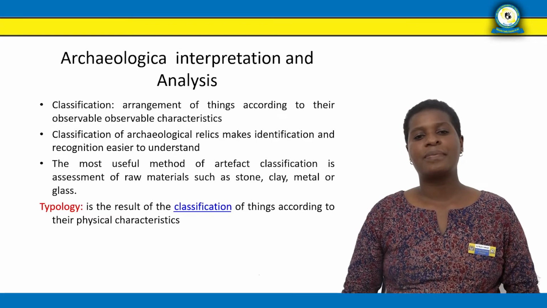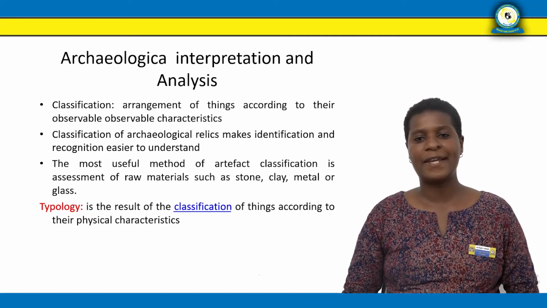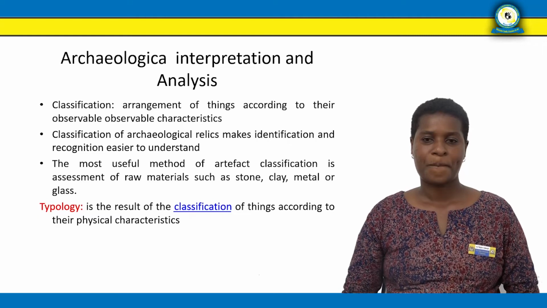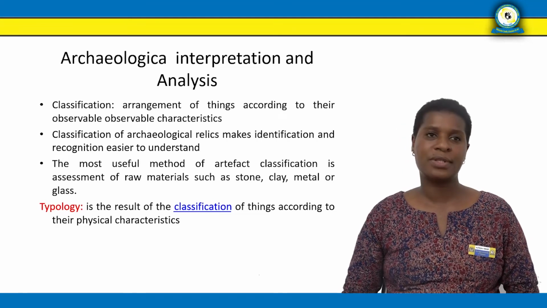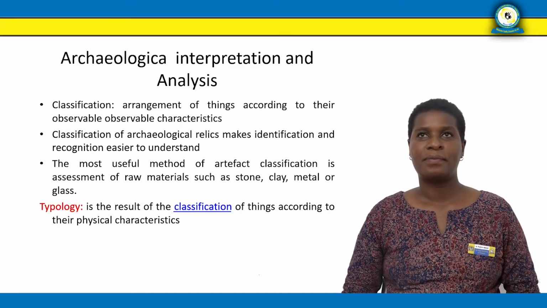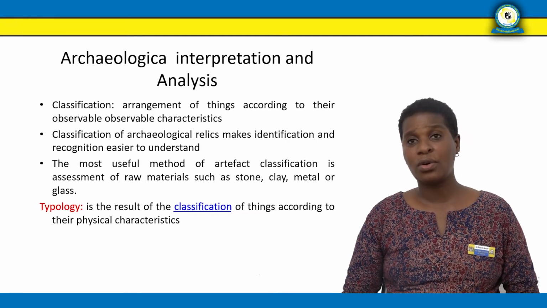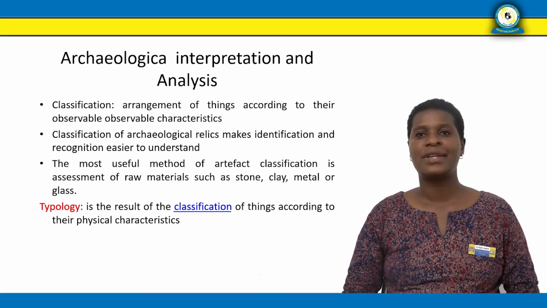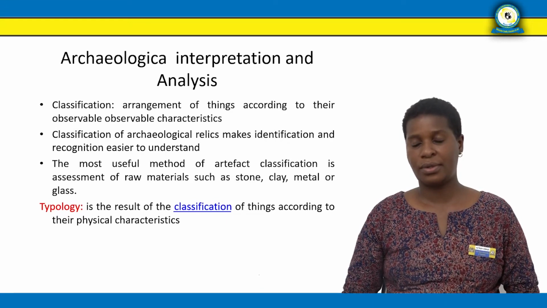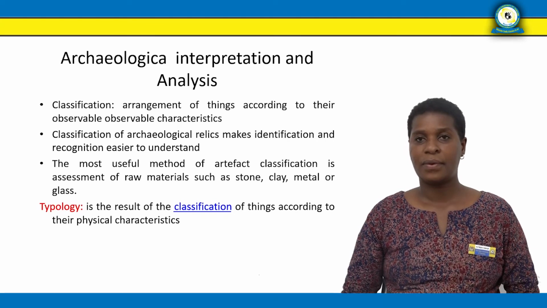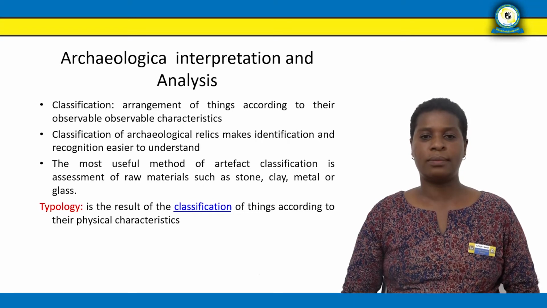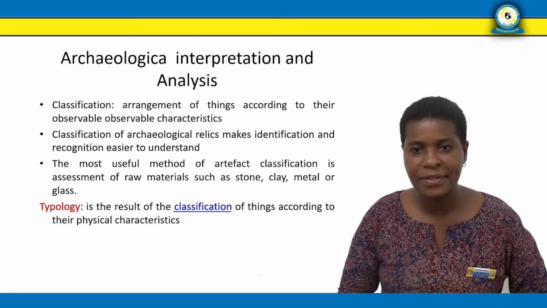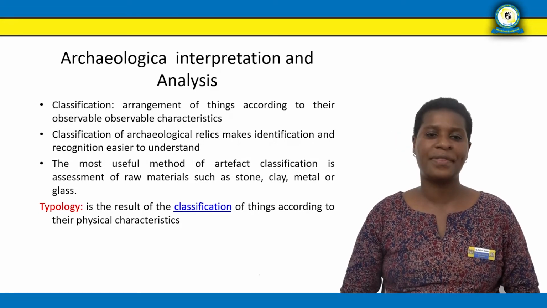Another aspect is archaeological interpretation and analysis. After we have excavated the materials and removed them from their original context, now we want to analyze and see, so that we can reconstruct the cultural history or the past lifeways at a particular site. So in interpreting and analyzing these archaeological records, there are things which are involved.